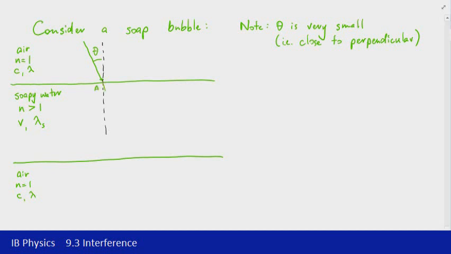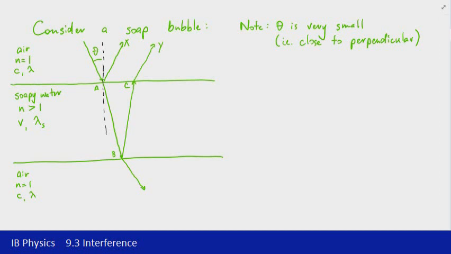We know that that ray of light then will travel across the soap bubble down to here. It's going to be refracted. We're also going to see a little bit of reflection occurring with the ray travelling back up that way. We're going to call that ray X. We also know at the other surface, we'll call that point B, we're going to see some transmission, so again refraction occurring there. Not really interested in that ray, but we'll mention it anyway. And then we also have a bit of reflection coming back up to that top surface, and that's going to be at point C. And then we get more refraction occurring, and we have ray Y travelling out through there. Note here that X and Y are both parallel.